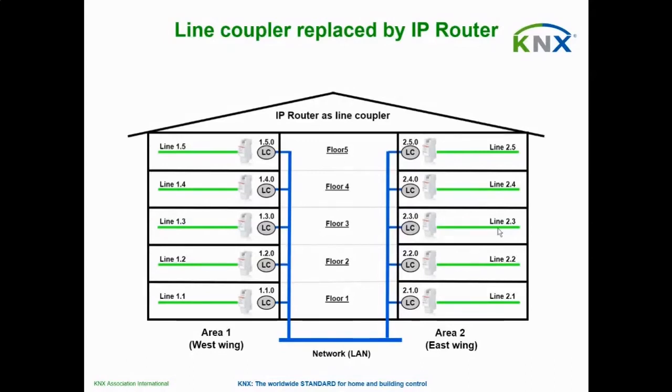What that means is that our whole backbone then becomes a LAN network. We don't need to put in backbone couplers and all that around the network. The huge advantage of this is that we're now working over IP, and our network can have any length up to IP network lengths. I mean, there are much fewer limitations on it. Again, though, we just have line couplers up and down each area, and everything's fine. We have a nice project layout.